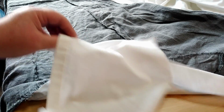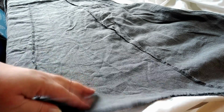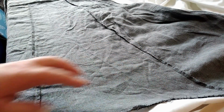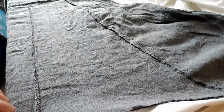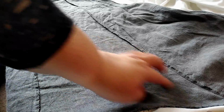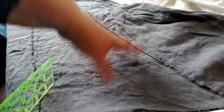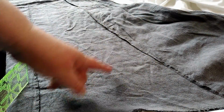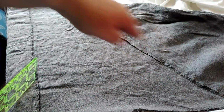So literally what I'm going to do is get this bit in parallel with this, and then I know this pattern piece is going to hang properly when it's cut, because there's a little deviation off to one side and a big one off to that side. It really comes out sort of diagonally across. So this also means that this is almost a bias. Bias means rather than cut on the straight up and down, you know, like that or across from side to side, it's at an angle through the two.